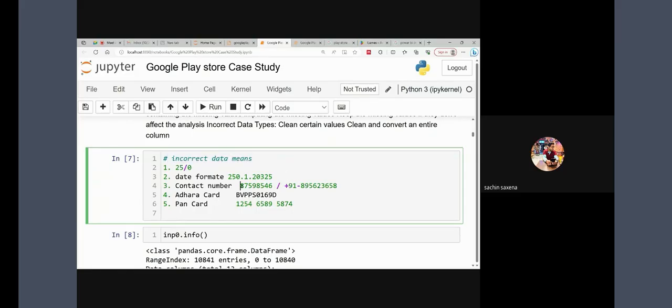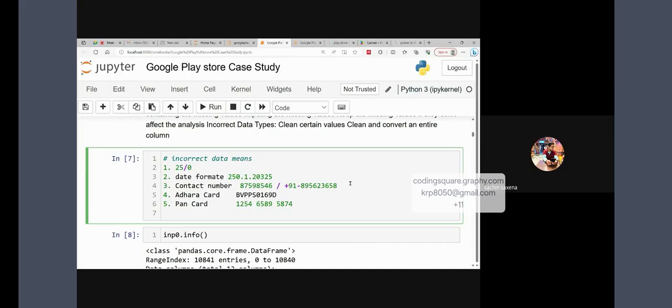A contact number has only 9 numbers, or sometimes you have given the constraint of 10 digits, but you have provided +91 and a dash, or only +91. That's not correct for your compiler. For consistency, you need only a 10 digit number, but by chance you have given +91.